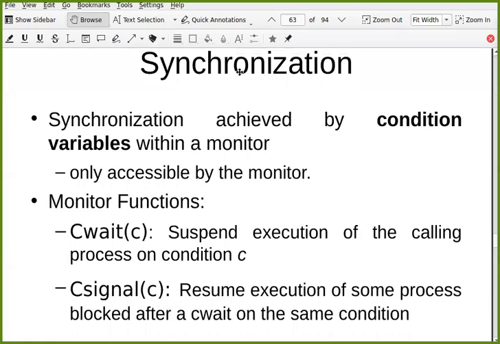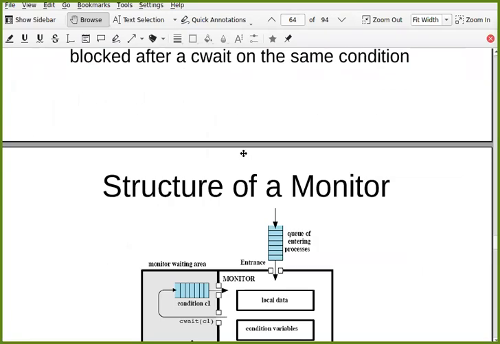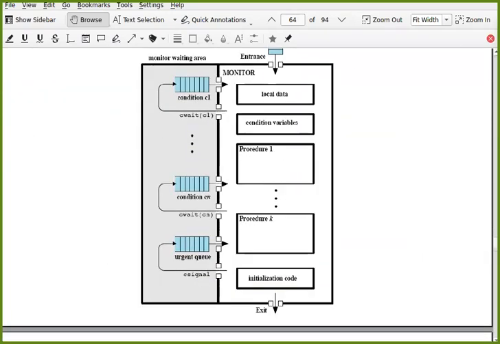So you can see synchronization can be achieved by condition variables within the monitor. As we just discussed, synchronization between producer and consumer. Let's say this is the append function and this is the take function from our producer-consumer perspective. Producer is waiting for an empty slot, so C wait empty.